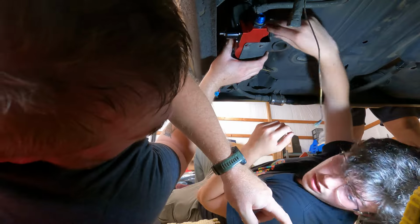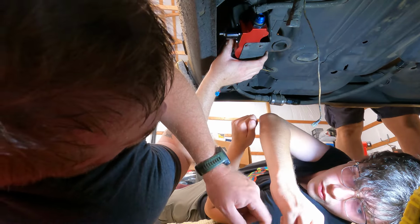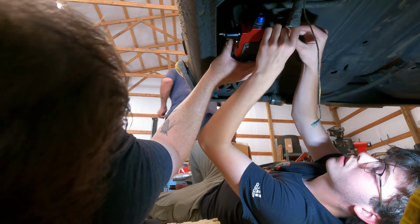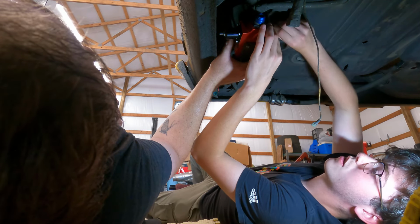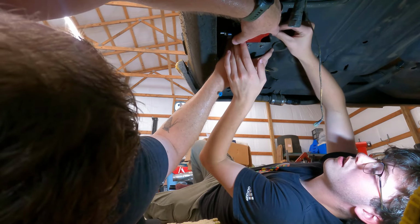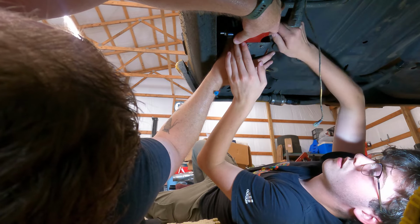Okay. Now put your lock washer. You don't need the flat washer. Lock washer first, then that. Yeah. Okay, catching on. Alright. It doesn't look like it's all the way through like the other one. Well, it's kind of standing off because of the pressure. Once we tighten it all down, it'll be fine.